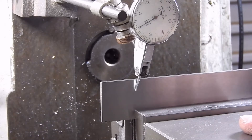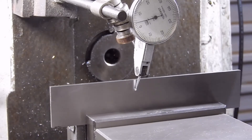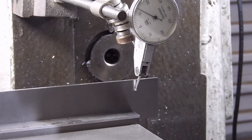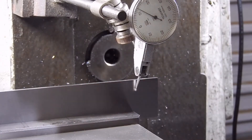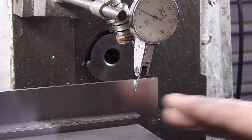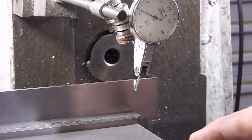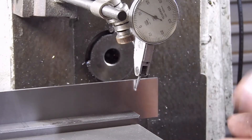As to how bad using keys can be — I've got a parallel setup and I'll run this across the length of the vise, which is four inches, and we'll have a look. So over four inches I've got about 0.12 to 0.13 of a millimetre. Interestingly, if I loosen the bolts and twist it the other way, I get pretty much the opposite situation. So the keys are pretty much spot on — any movement is there just because you need some clearance. 0.13 of a millimetre over four inches is probably good enough for most people, and you could still tram that further if you wanted to.